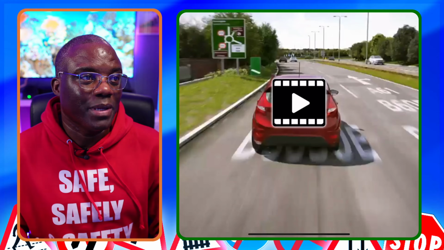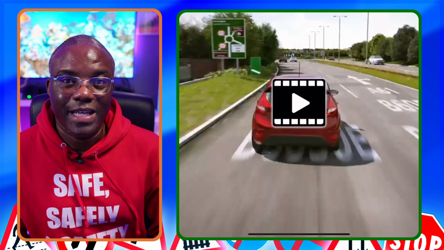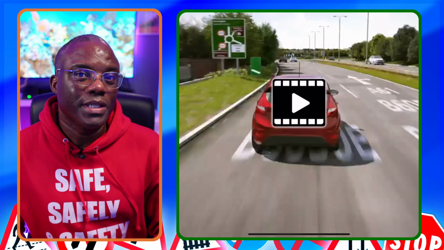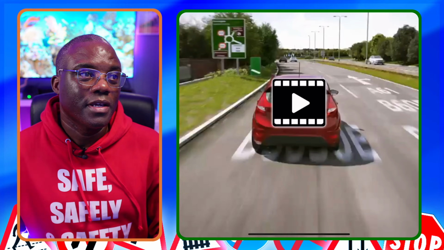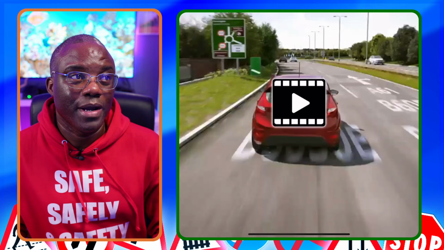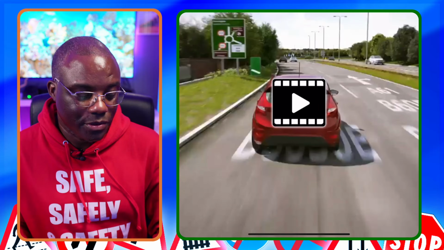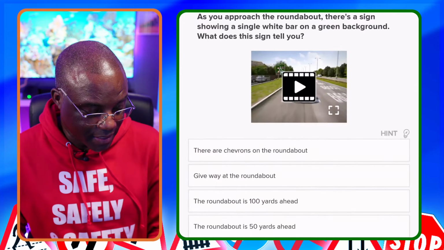If you didn't know, we'd have to play the video in this situation because right at the beginning, it's a countdown marker and the units are yards. It's 300 yards, 200 yards, 100 yards. But that's letting you know from that position is 100 yards, in this case, to a roundabout or entrance to a roundabout. So let's go back and see if that's there.